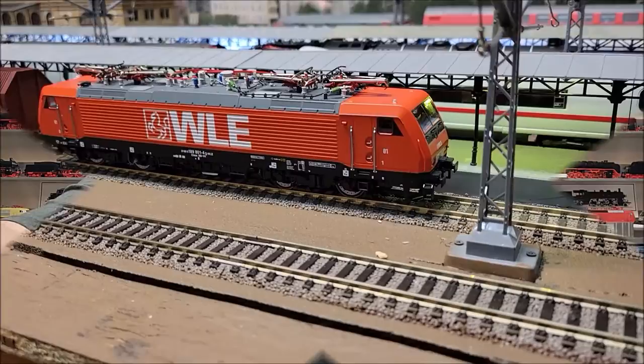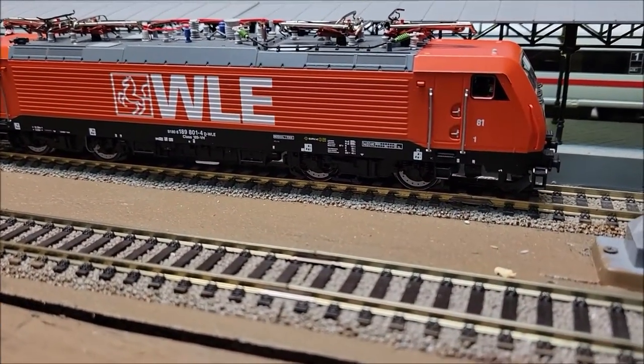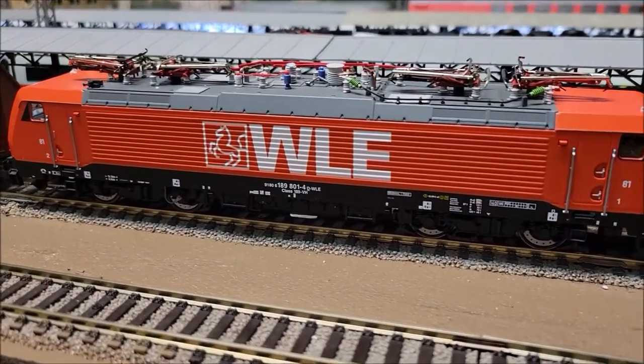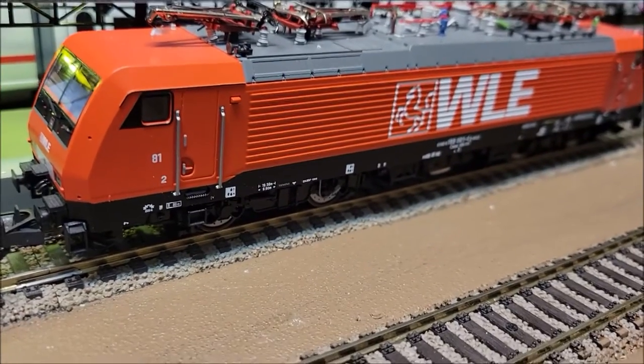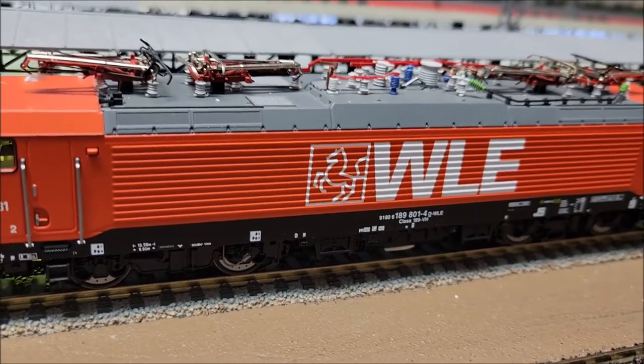Maybe I should just put those ore cars on the track and see if we can let it go around for a free spin with as many of the ore cars as I have. Hey guys, I didn't want to let you wait any longer. I tried to find as many of my FAD 150s as I could. But I also forgot to show you guys this locomotive — got it off eBay, came all the way from England.